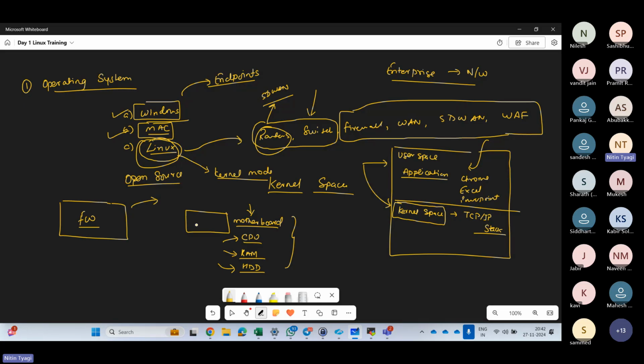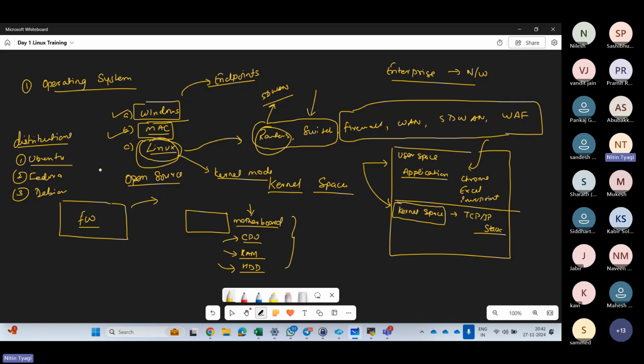So in Linux, we have different distributions. The free distributions, if I talk about them, you have Ubuntu, right? Fedora is also there, and then you have Debian. These are the free distributions which are available and you can use them.